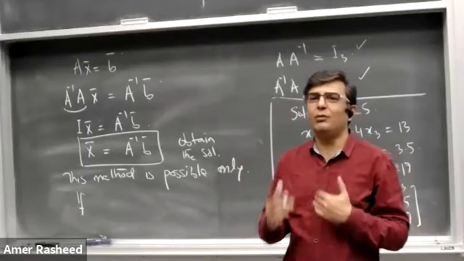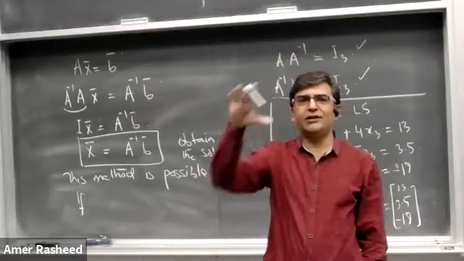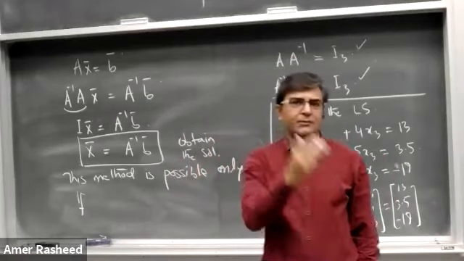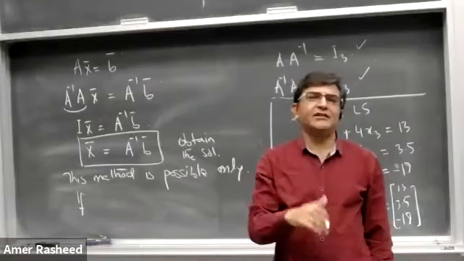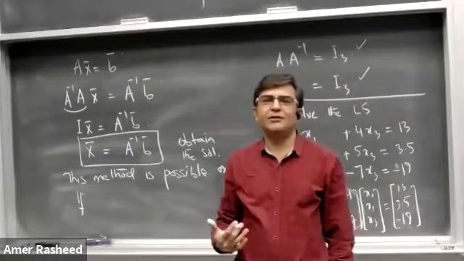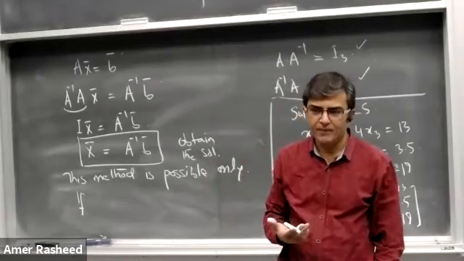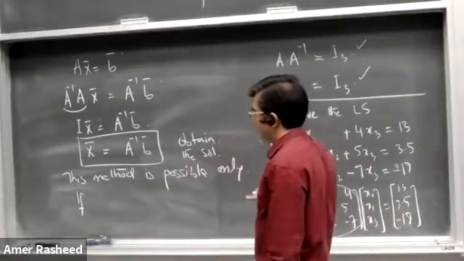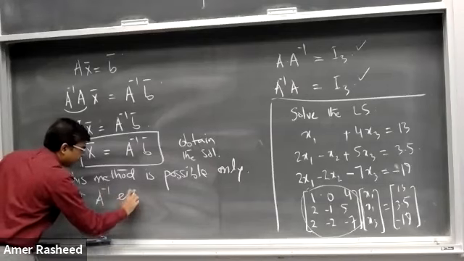We calculate the augmented matrix, write the augmented matrix, and then we try to reduce that whole augmented matrix into echelon or reduced echelon form, and then writing back the linear systems we use either backward substitution or we get directly the solutions. Okay? This method is slightly different. In this case, this method is possible only if A inverse exists.